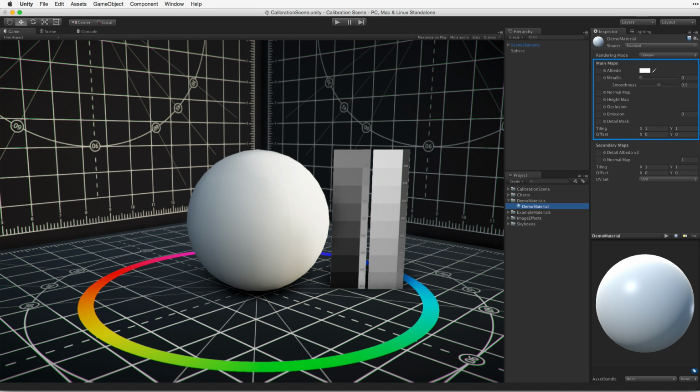The main map section defines the look of the material. Before going into the details of each property, there are a few subjects that are worth covering first. Optimization. The standard shader is highly optimized. When the standard shader is built, two important things happen. All properties that are not being used are discarded. The build target is checked, and the shader is optimized for that device. Because of this, there is no need to populate every property with a map or values. And there is no need to worry about wasted resources due to unused properties.